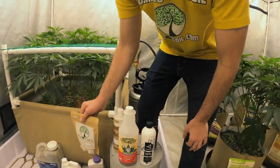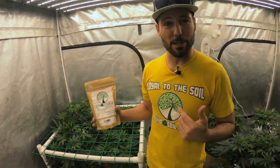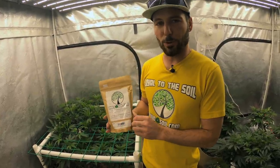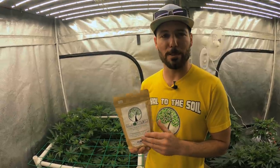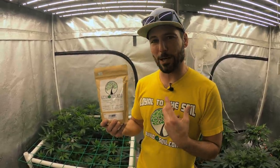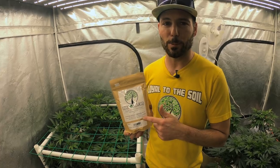Next we have wettable sulfur. This is sold for a number of different reasons. We are offering this 1 pound wettable sulfur just for sulfur use. The same manufacturer, Microthiol Disperss, they make one that's labeled as a pesticide with specific directions for that. And you can follow those to use wettable sulfur as a pesticide. The main caveat with wettable sulfur is people say you cannot interact oil with wettable sulfur or it'll really hurt the plants. So be sure you haven't sprayed any oils recently if you're gonna use this type of product.